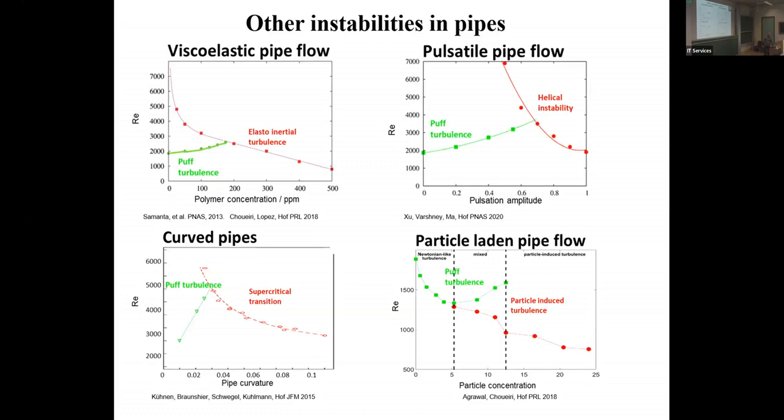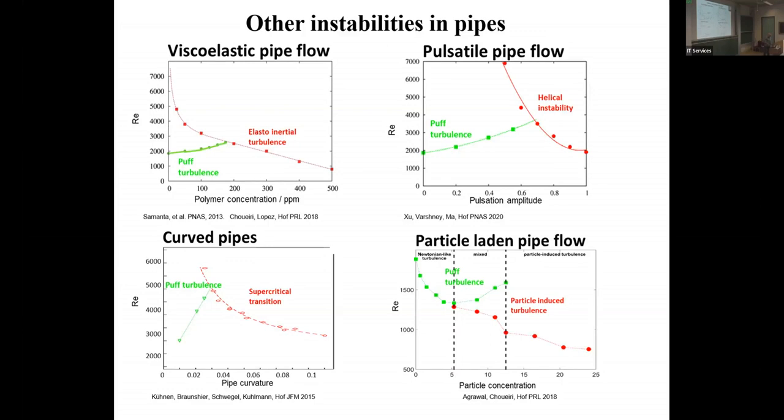To get to the same lifetimes, you have to go to appreciably higher Reynolds numbers, and then you run into a supercritical transition, basically a linear instability intersecting with this. And in particle-laden flows, if you now add particles to it, funnily enough, the puffs move to lower Reynolds numbers. But analogous to the other ones, you also get a different transition to a globally fluctuating state without any puffs. Okay, so as I said, we're going to focus on this one case.